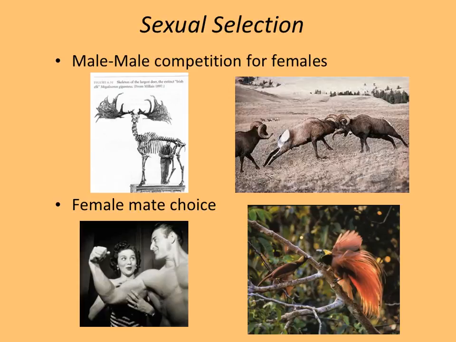So, in general, and we're going to find out why in a bit, males compete for females. If you think about it, sperm are cheap. Males make billions of sperm. Females generally don't make billions of eggs. Eggs are more expensive. They have constituents that help the embryo grow when it's fertilized. So you end up with something where males compete. The one that's left standing gets all the females.